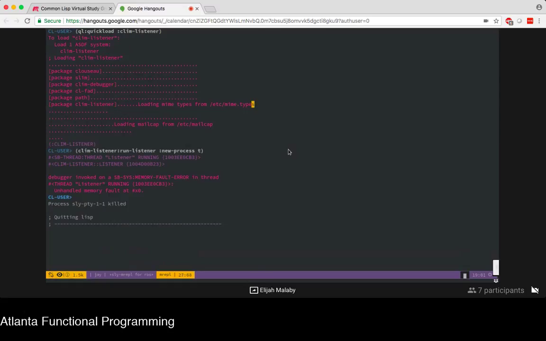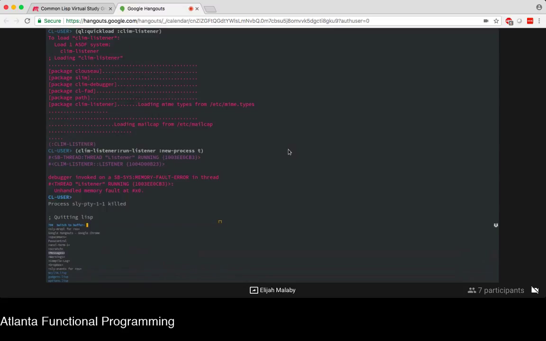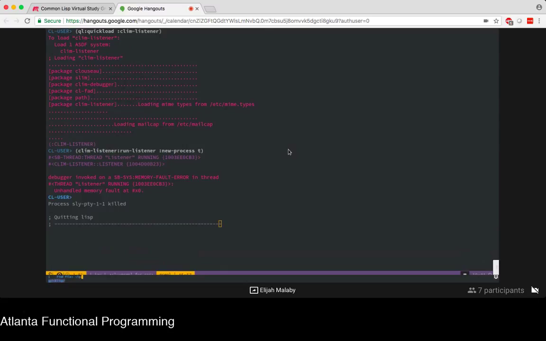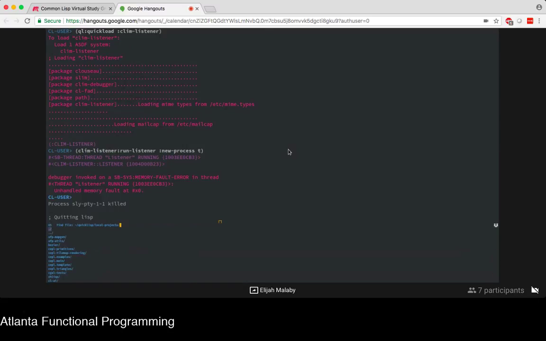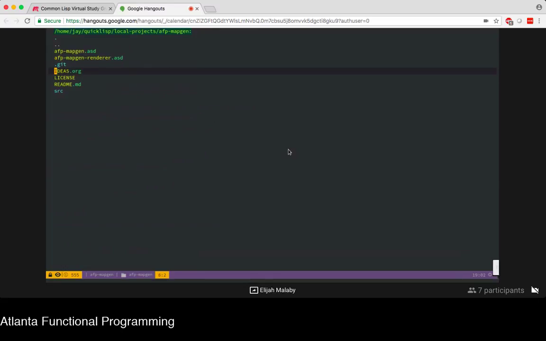Yeah, that'll be fine. I think you may want to mention this one thing to folks: those of you who are downloading this code and want to try Elijah's McClim renderer, it should be noted that right now, McClim is broken on the most recent version of SBCL. From my testing, at least, I can reproduce a memory fault when I launch it using SBCL 1.4.10 that doesn't show up in the version that I use most regularly, which is SBCL 1.4.8.